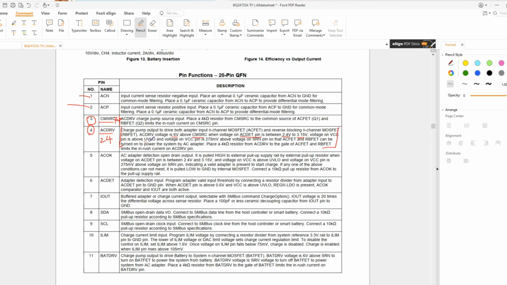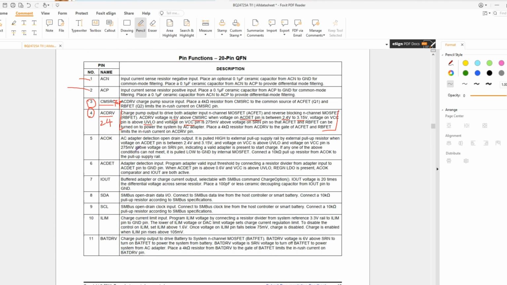And here we have the undervoltage lockout function. So VCC voltage should be above a certain limit. So basically there will be 19 volt mostly, so no problem. And these are the important things. Okay, and on pin number 6 we should check whether the voltage is within the range of 2.4 to 3.15, as mentioned on this point here.